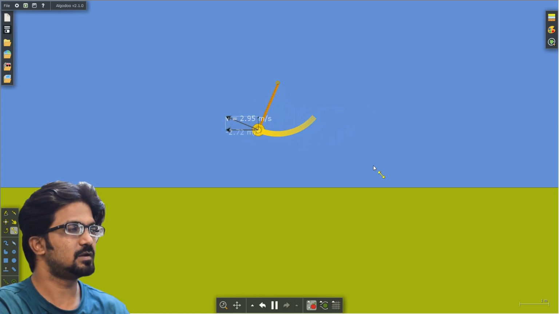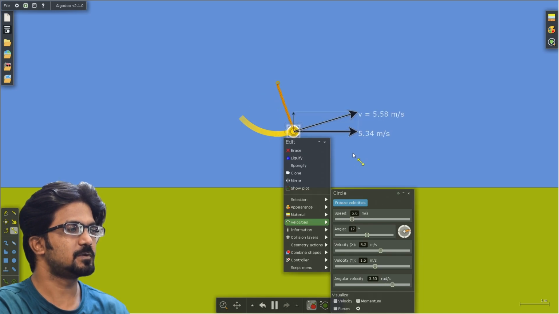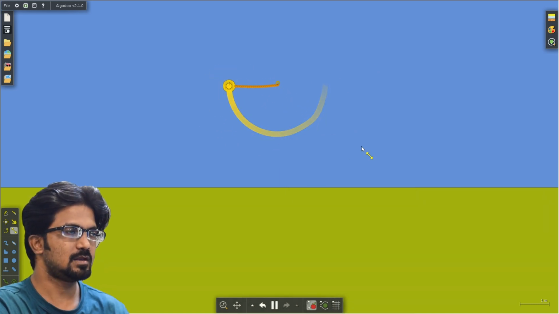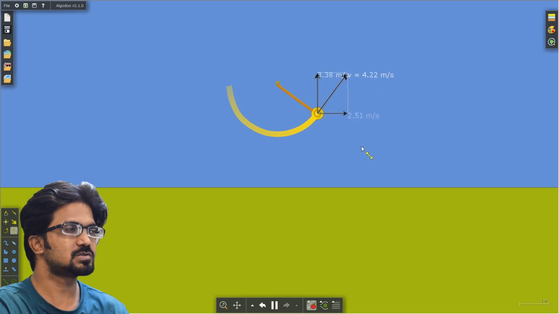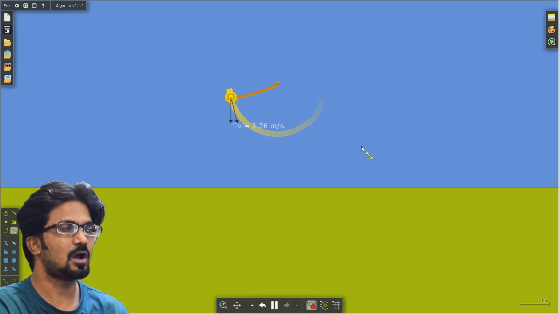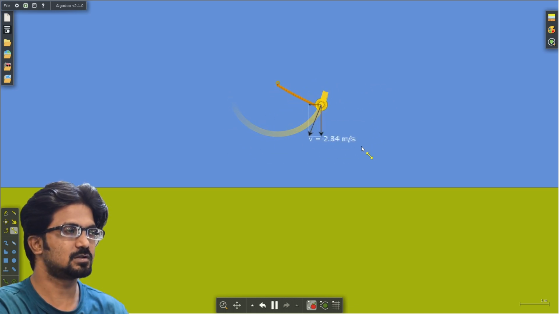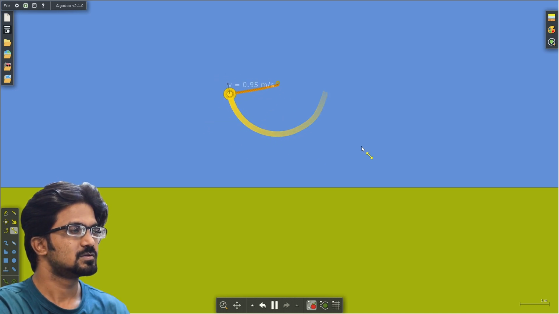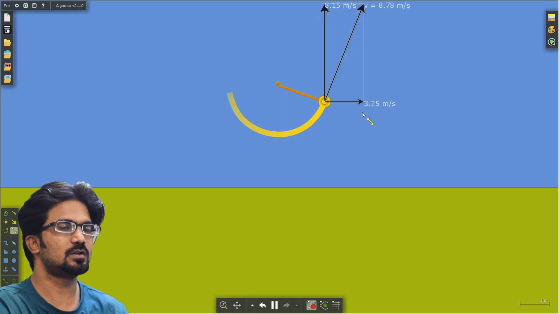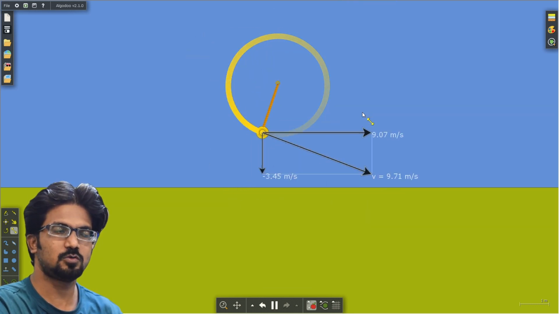So let's increase the speed. When you increase its speed, you can see that it reaches a higher point than the previous one, and we can measure how much it depends on the radius and gravity, and see how much velocity would be required. We are now going to calculate it. How much is required for motion in a full circle? We have to increase the speed, right? So let's increase its speed to the maximum we can imagine. At a certain speed it is going to complete a full circle, but how much is this speed? We need to calculate its value.